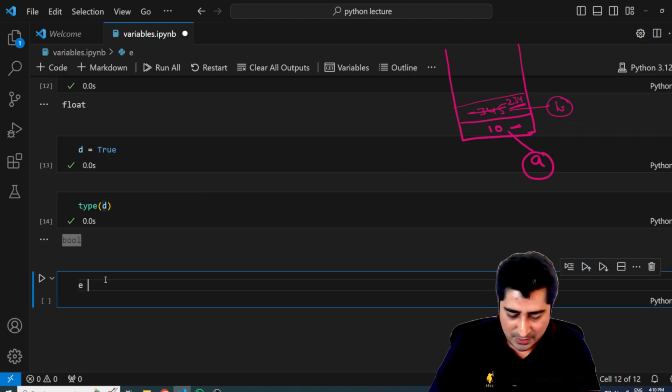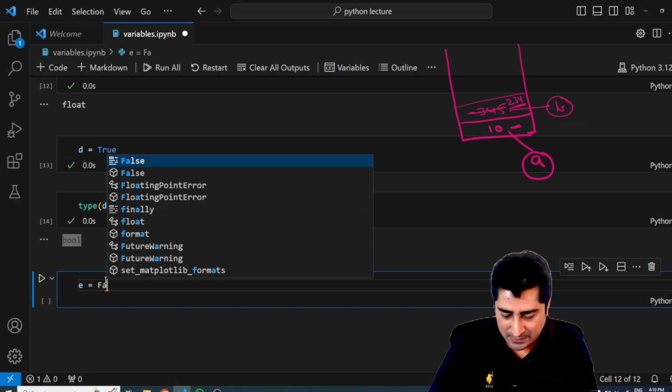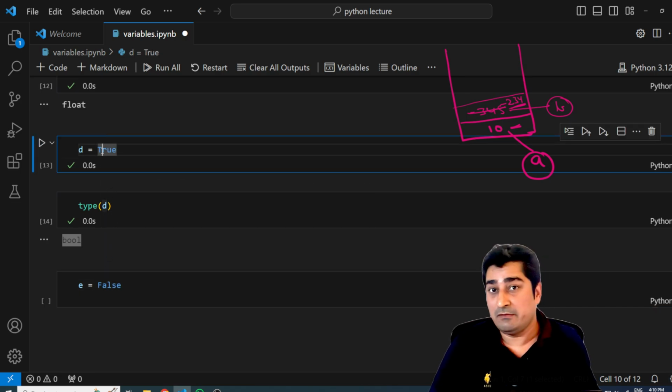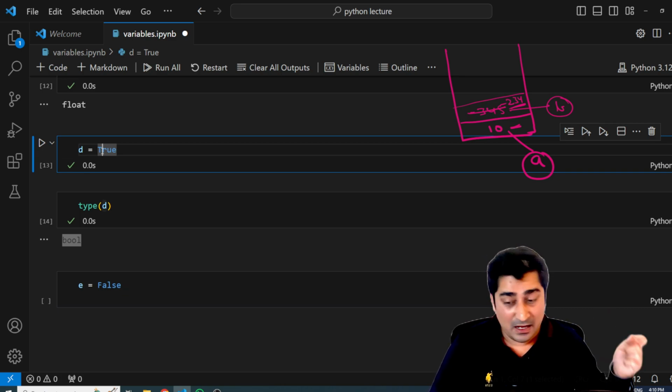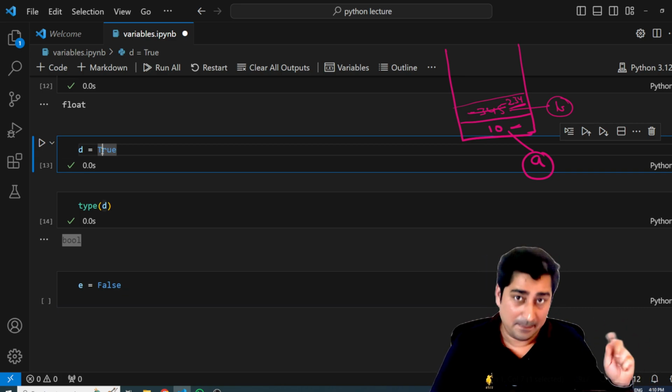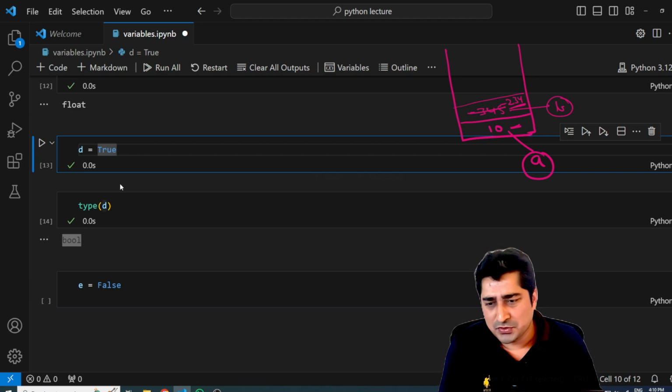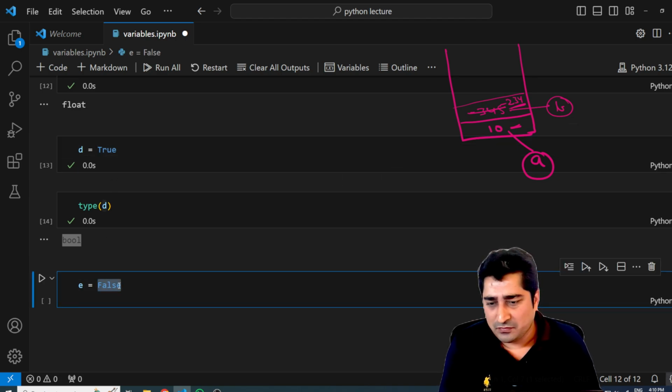Again, I can create maybe a variable e and write False. Make sure that T should always be in uppercase and F should always be in uppercase. Otherwise, it will not be able to understand that as a value. So I have written d is equals to True, T capital, e is equals to False, F capital.